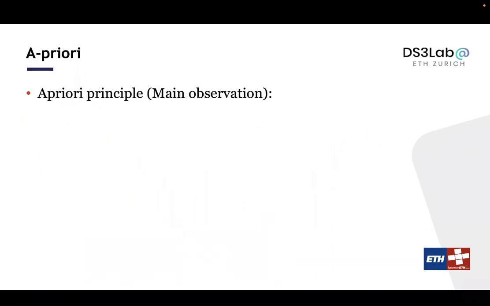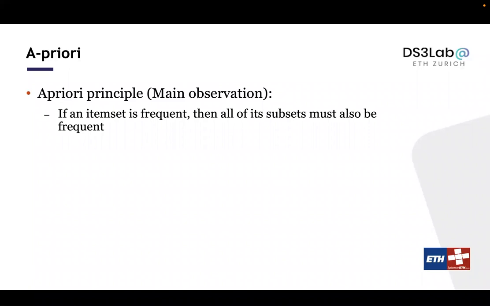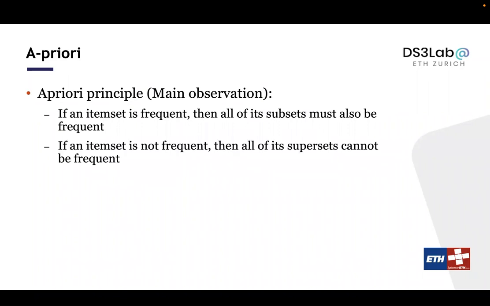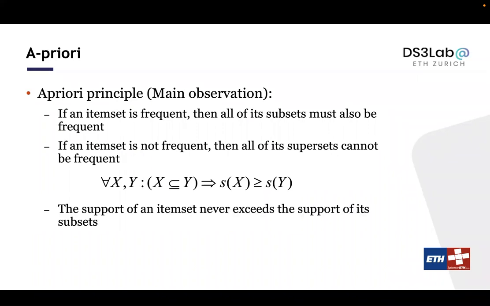What's actually interesting is people started to improve it over the years, for 20 or 30 years. There's one very famous algorithm called Apriori. I think 10 years ago, this was the highest cited paper in computer science at some point. It's based on a very interesting principle: if an item set is frequent, then all of its subsets must also be frequent, because you are counting the support. If an item set is not frequent, then all of its supersets cannot be frequent at all. It's based on this very simple property of frequent item sets, and tries to prune the space.